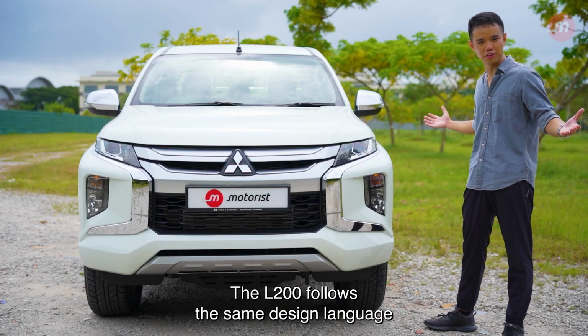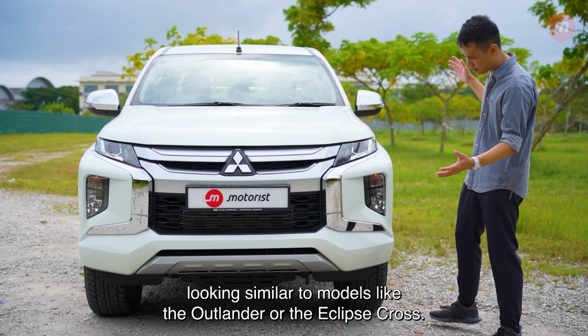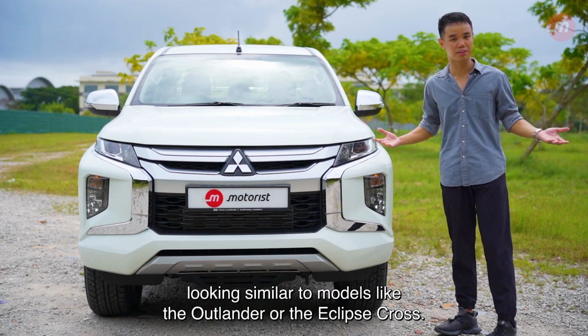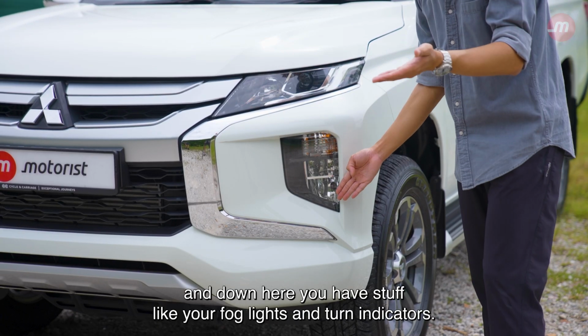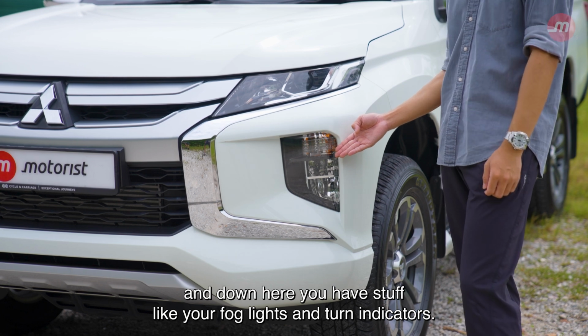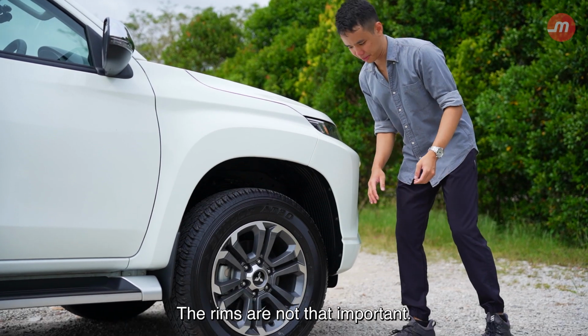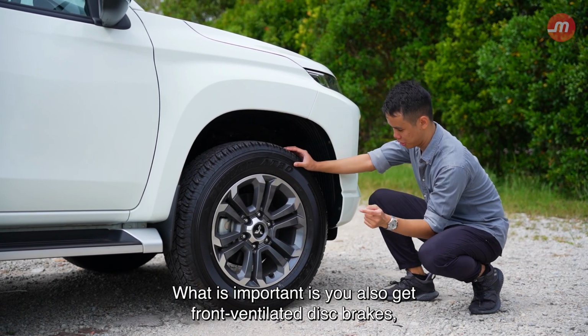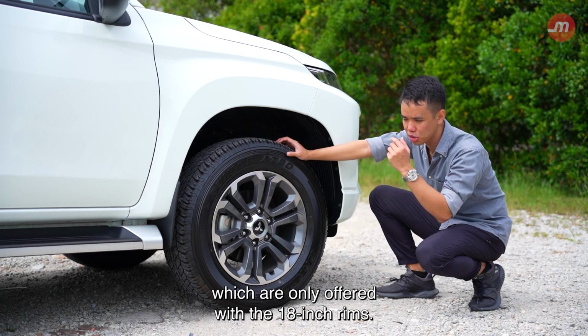The L200 follows the same design language as the current Mitsubishi lineup, looking similar to models like the Outlander or the Eclipse Cross. Your regular headlight cluster is up here, and down here you have stuff like your fog lights and turn indicators. You also get 18-inch rims. The rims are not that important. What is important is you also get front ventilated disc brakes, which are only offered with the 18-inch rims.